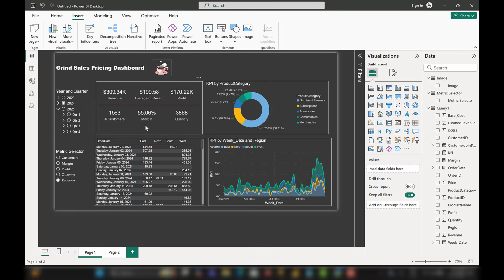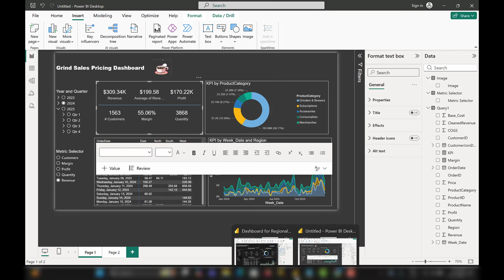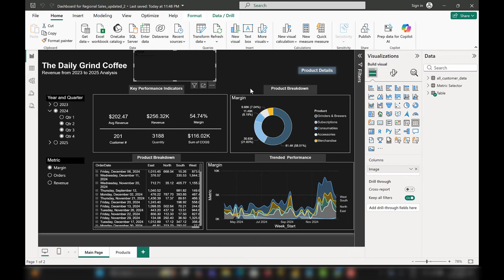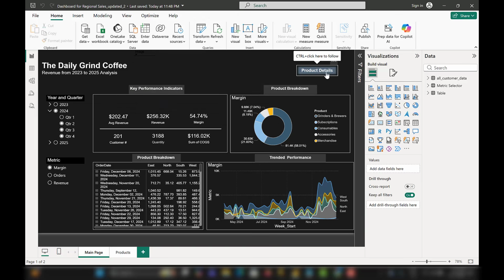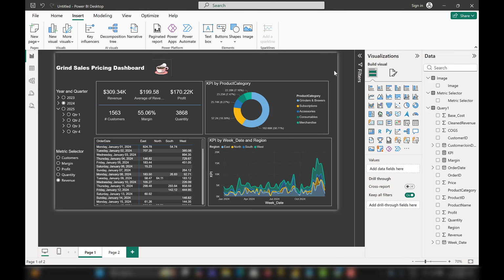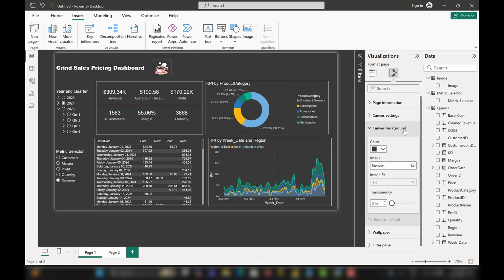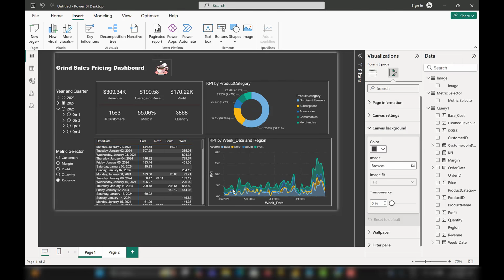So this is all I'm going to do for the dashboard right now. It has everything that looks pretty much like the other dashboard we have. You can see I made the background darker because I thought it was a little bit nicer. I added this title here. And one more thing we want to do is add a navigation there. So I'll just show you how to change the background here if you want. It's very easy. Just click into this and do the canvas background, and then you just change this to a darker color as you need to make everything else look darker.